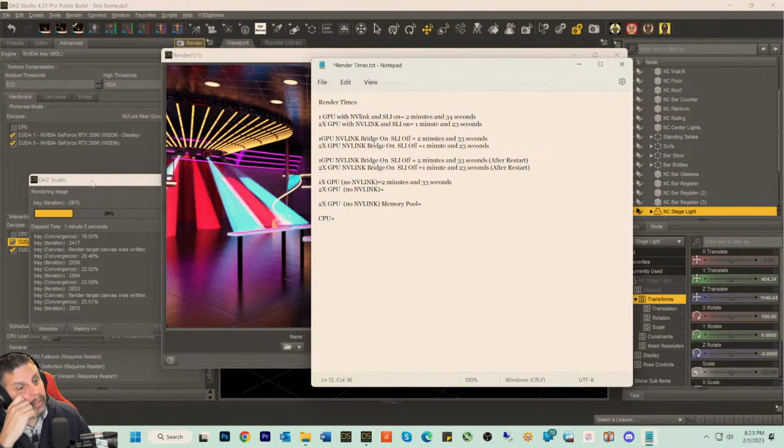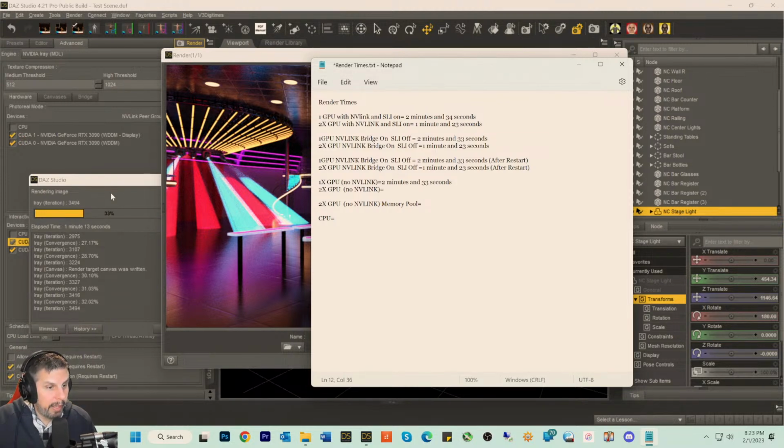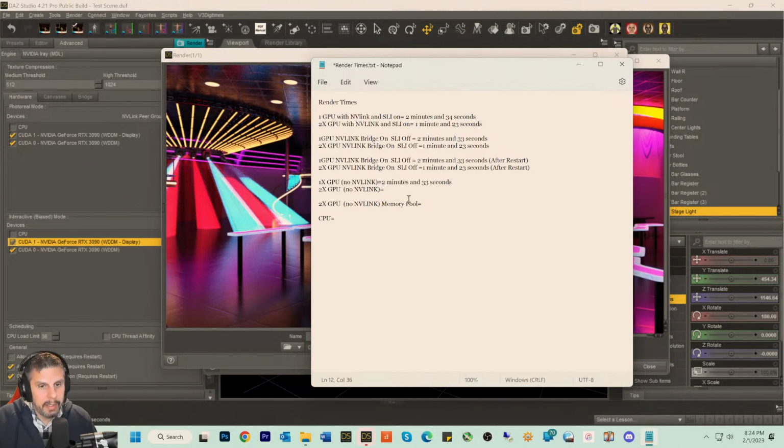Okay, so it looks like we're going to do it. When we get to 23 seconds, it might even be faster with the NVLink off. A minute and 15 seconds, a minute and 17, 19, 20, 23.